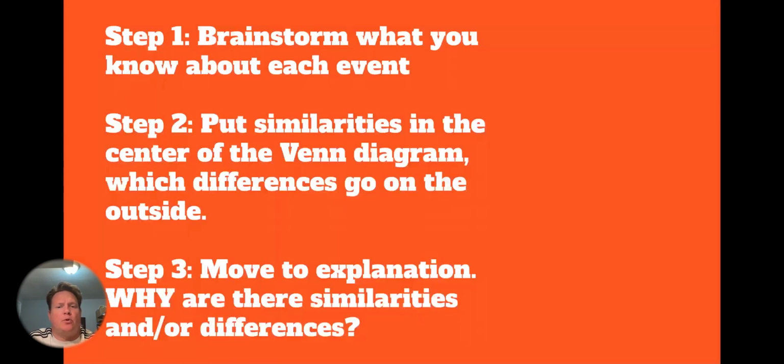So the steps towards mastering comparison are relatively straightforward. Step one is to brainstorm what you can about each event. You don't have to have every detail, but you should have enough that you can start to build your diagrams. Think about major connections over minor details. You want to be as clear and specific as possible.